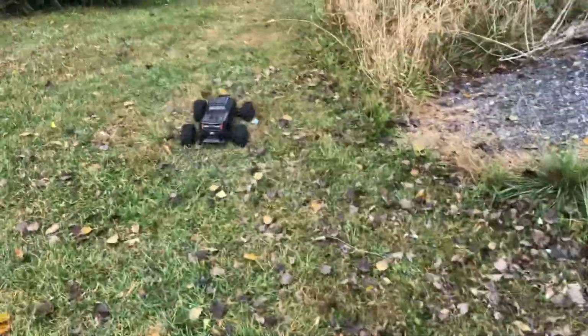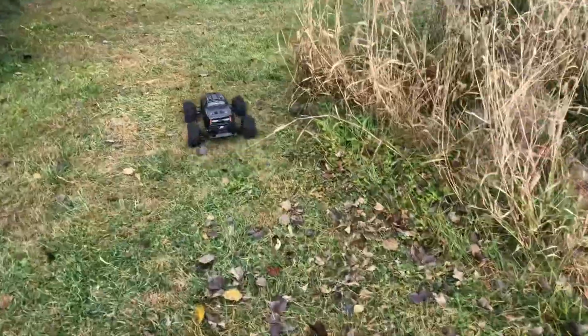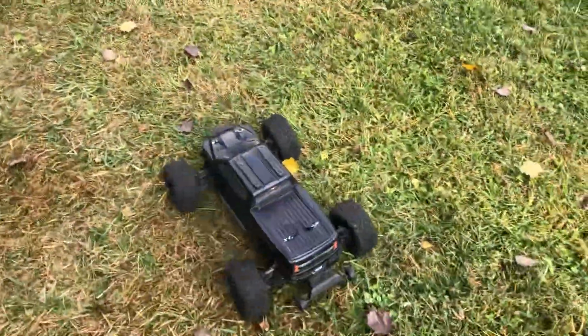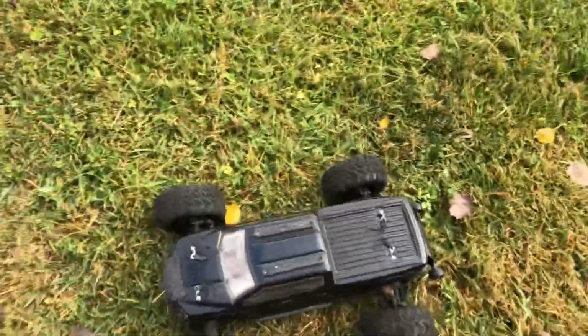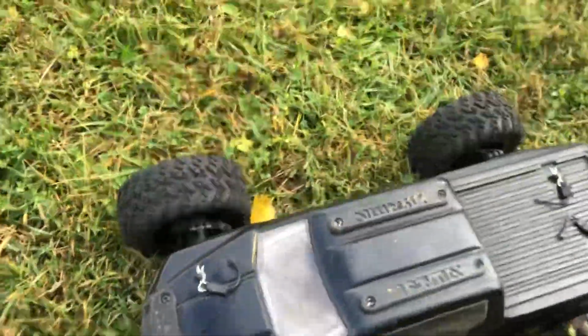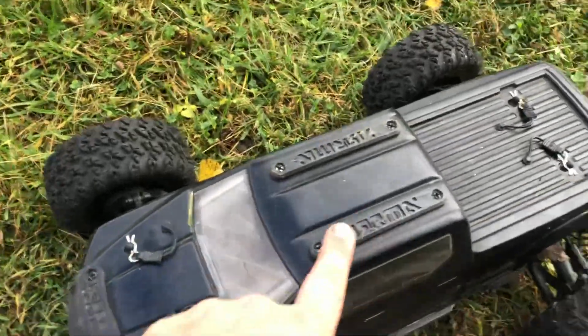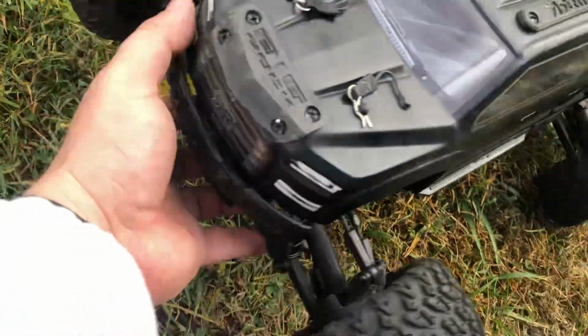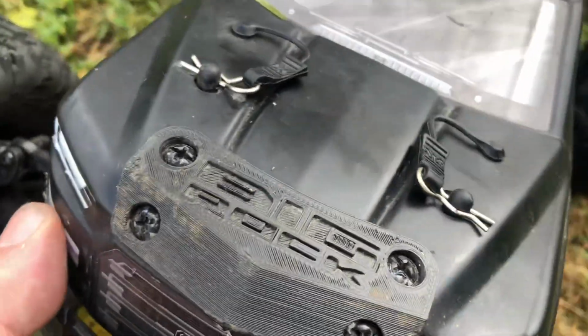Just remember, everything's stock on this thing, even down to the tires. Every nut and bolt is all original. The only thing different is that spur gear, and I added extra protection because I was going to do some jumps with it, so I figured I would get these scratch bars, scuff bars, whatever you call them. I got the one on the front. It's really cool. It says Big Rock.